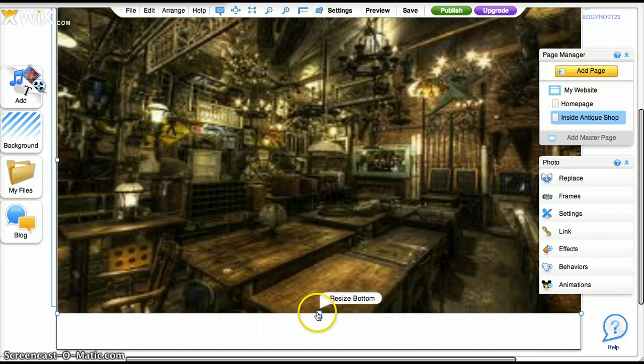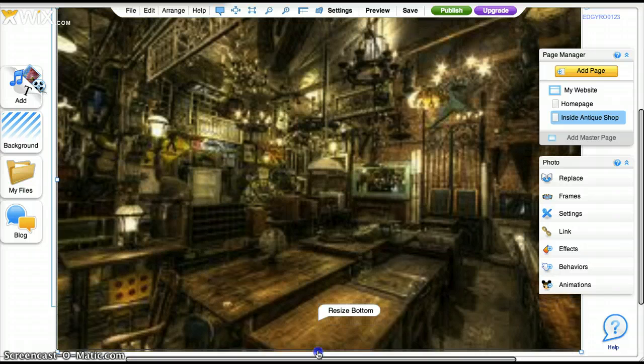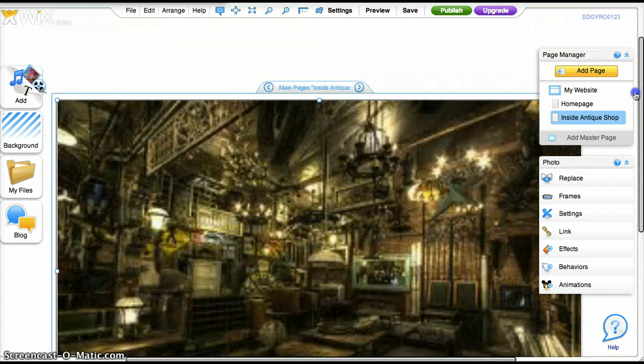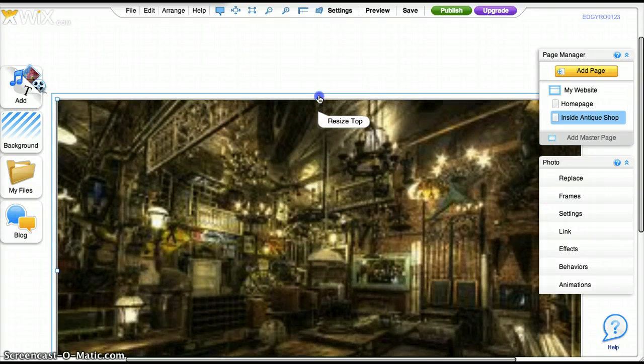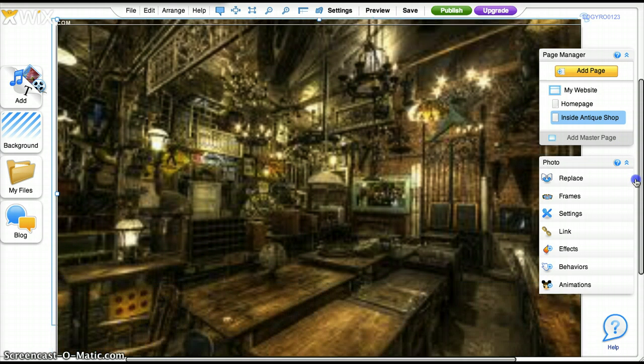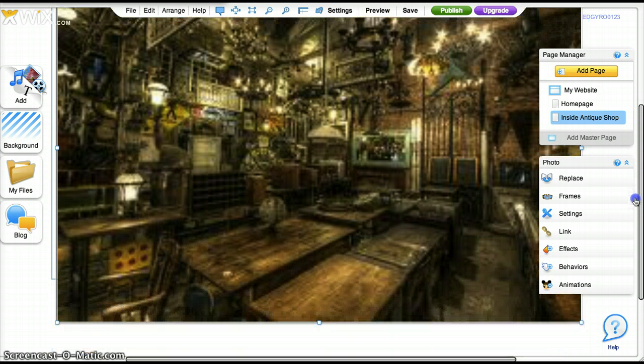It's a little better. But again, I've got this black outline down here. I need to fill the whole space. I'll probably go in and change this picture later and see if I can find another clearer image of the inside of an antique shop. But just for the purpose of the screencast, I'll continue and show you what I've done.